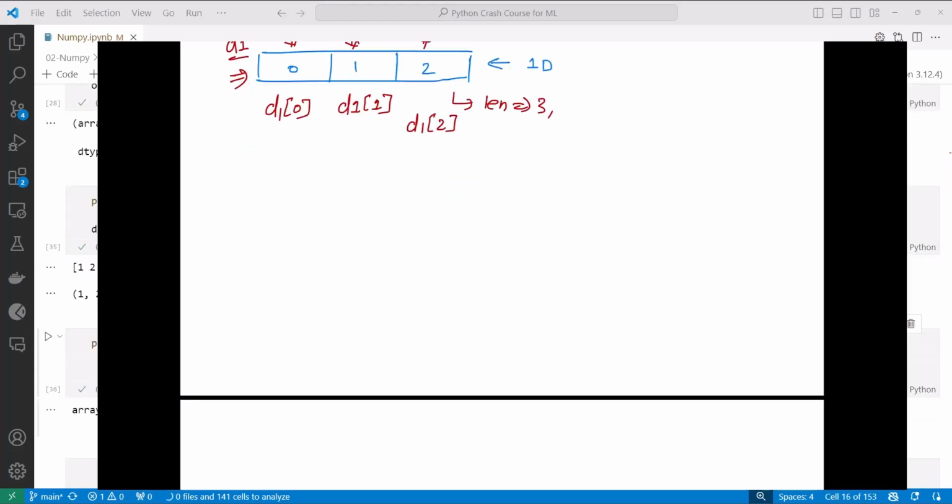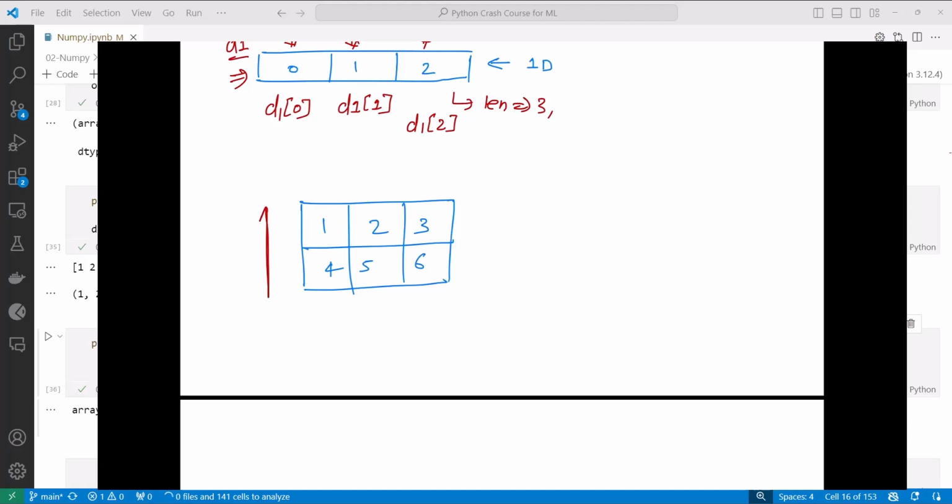I'm just going to create an array for your understanding. So you have your array something like this, and it has 1, 2, 3, 4, 5 and 6 values. What you see here is known as a row, and what you see here is known as a column.